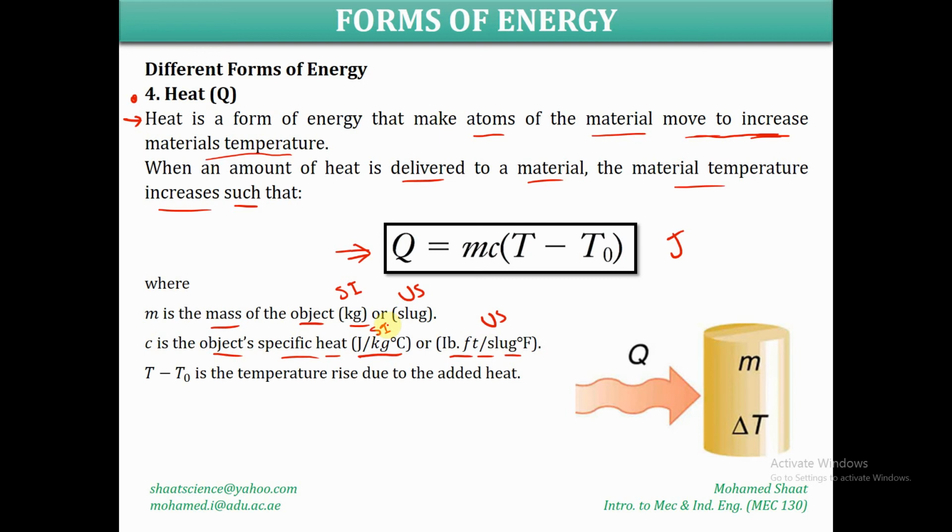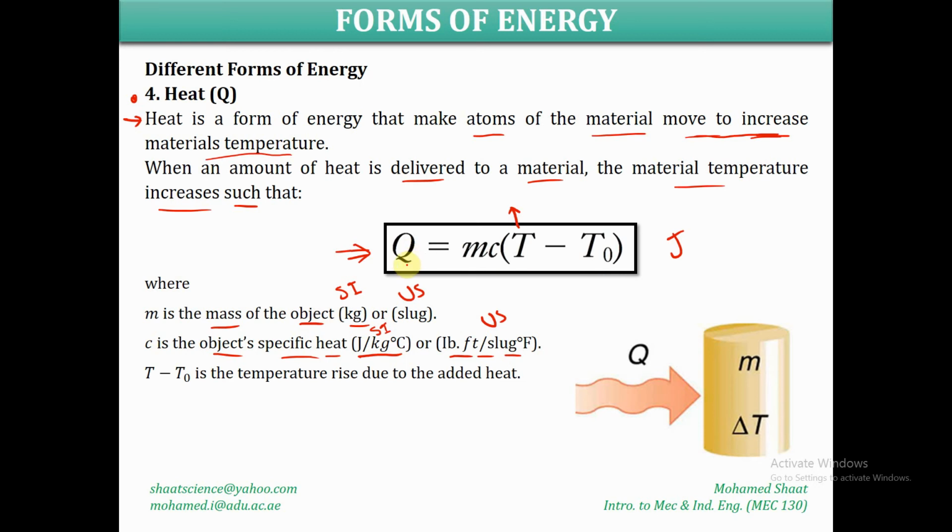Make sense? So this will result in a change in temperature, T minus T0. T0 is the original temperature, like a piece of metal that was already at a certain temperature. When we expose this metal to a certain amount of heat, it is heated up, and the new temperature T, after delivering the heat, is going to be bigger than T0. But in case T is lower than T0, the entire right-hand side is going to be negative, indicating a negative heat.